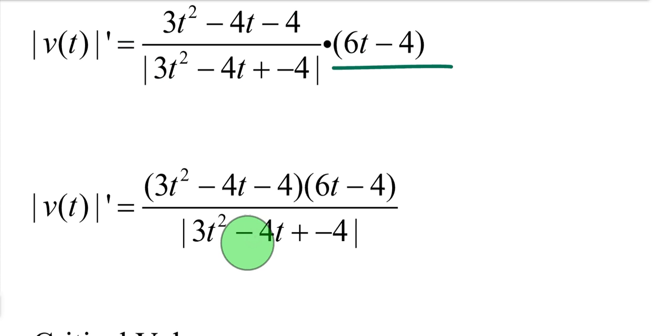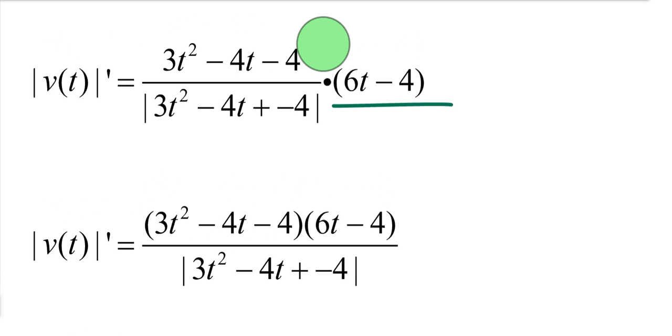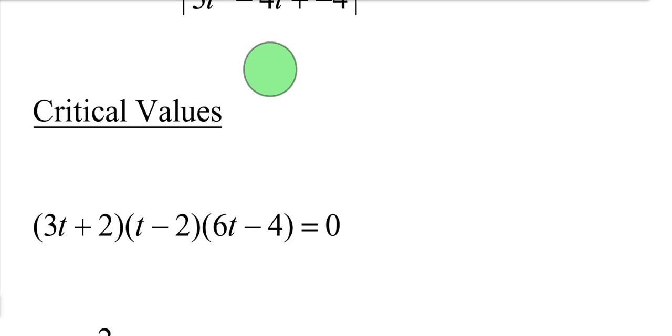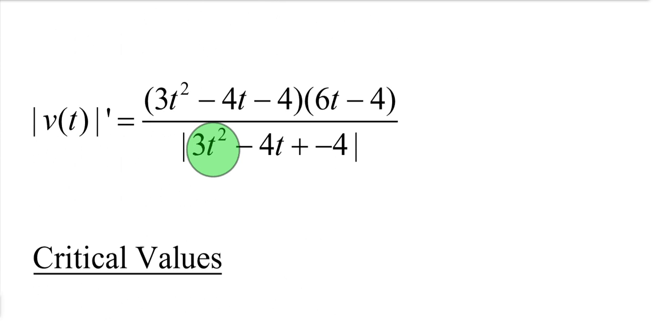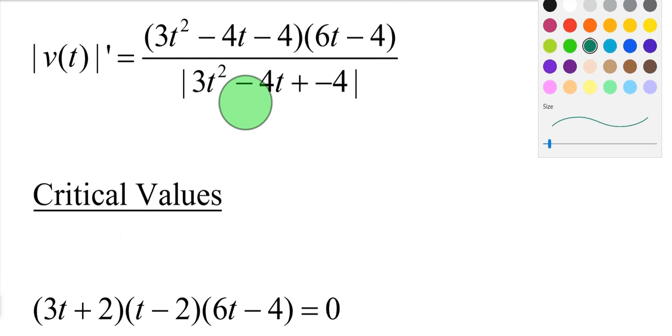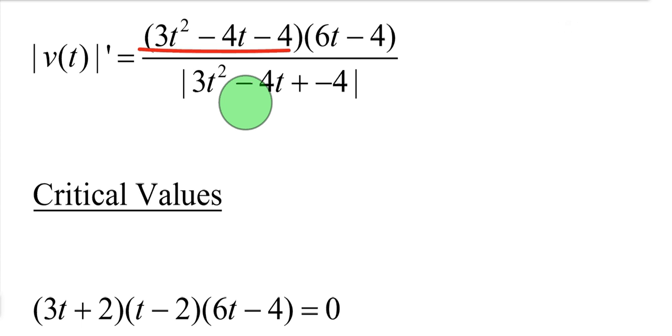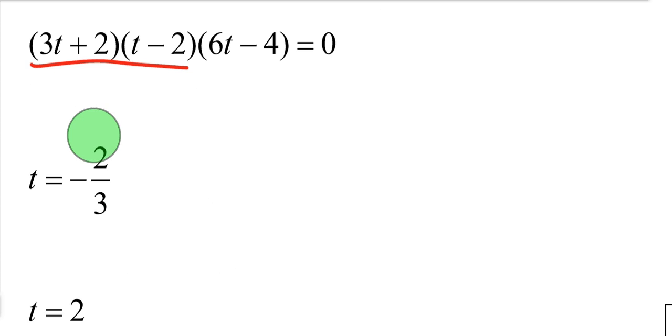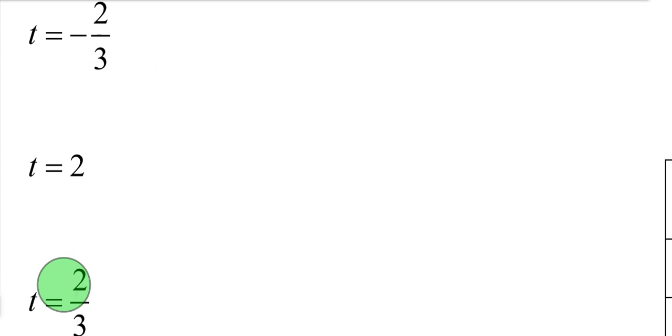Okay, so we will simplify this. Just pull the 6t minus 4 up to the top there. And we want to find critical values so we can figure out where it's increasing, decreasing. Now you can factor this. So the factored form of that is (3t plus 2)(t minus 2). You can use the x method on that. Not going to spend a lot of time on that. Find t values, so set each of these factors equal to 0. You get t equals negative 2/3 and t equals 2.